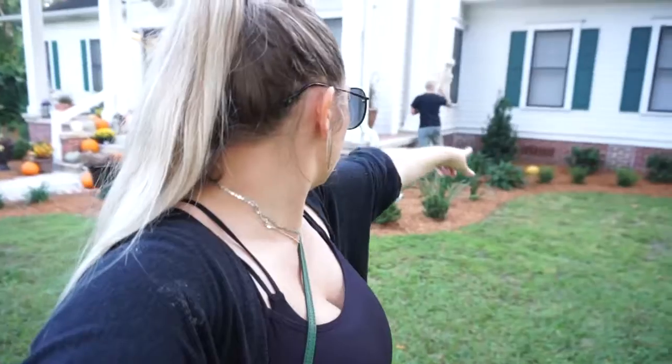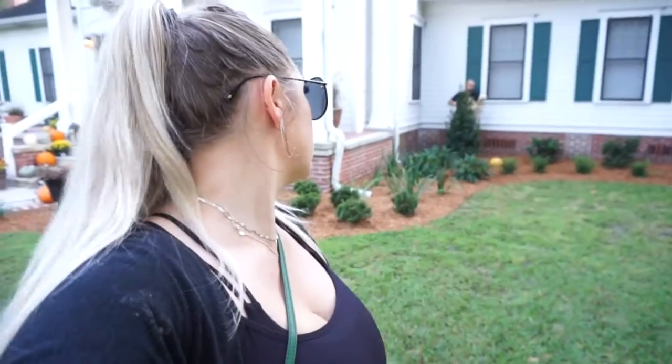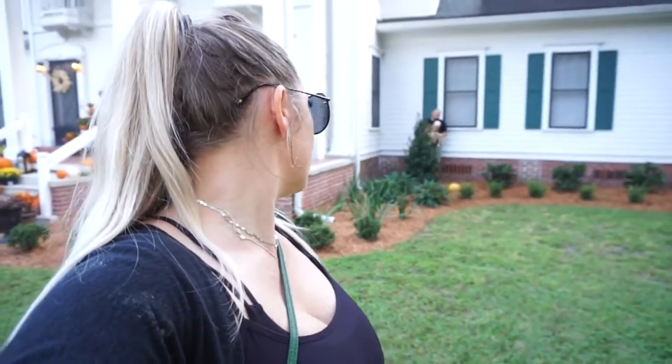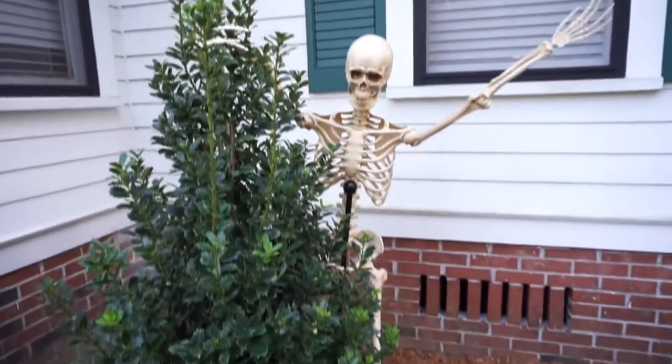All right, here we go. Oh, back here? Yeah, yeah. Because you have one in the other bed. Right. So if you have him coming around the side of the topiary, like peeking out, boom, so good.